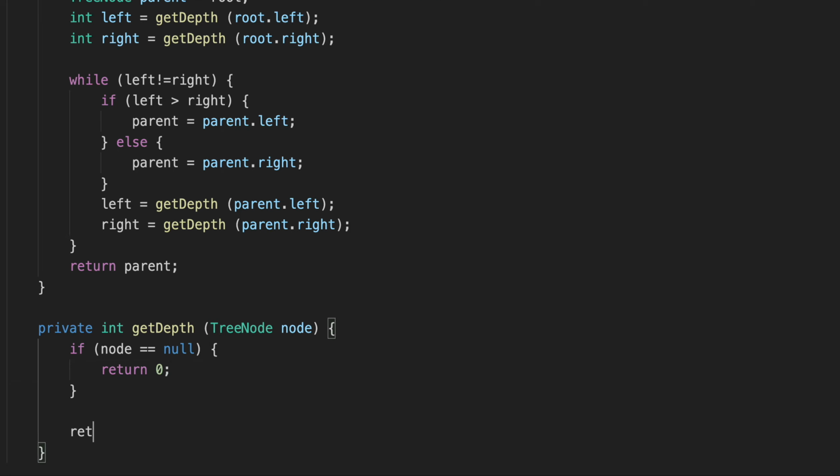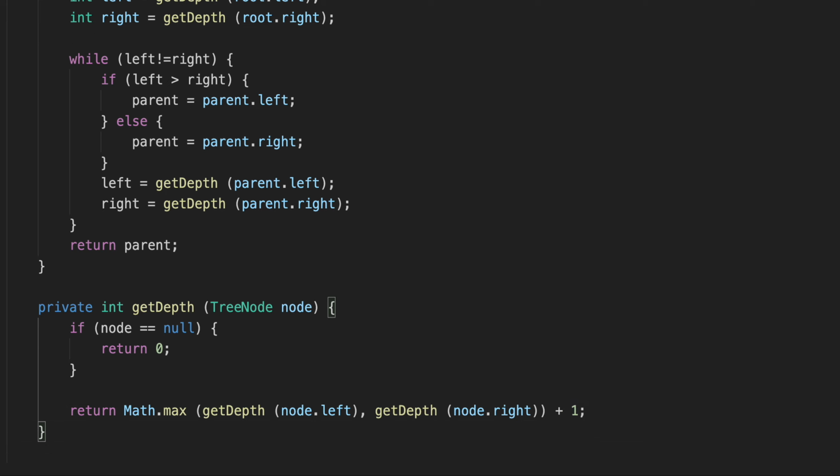Otherwise we recursively call the function: Math.max of getDepth of node.left and getDepth of node.right, plus 1, as we go one layer lower.